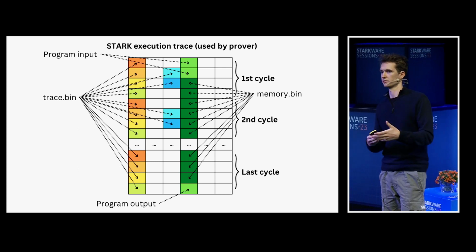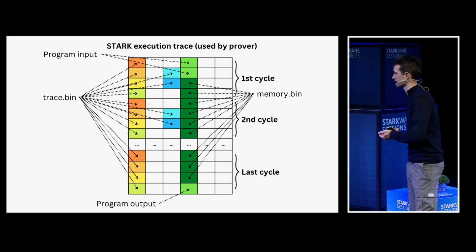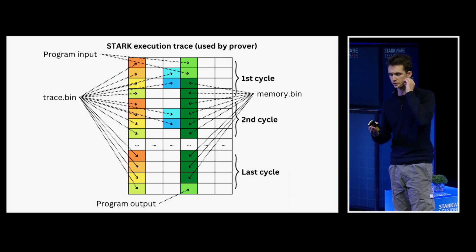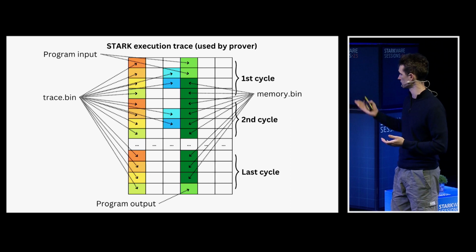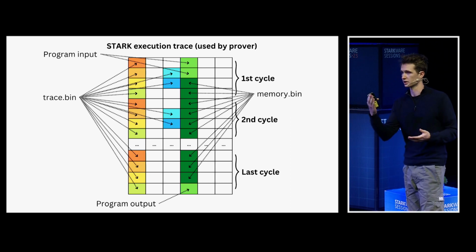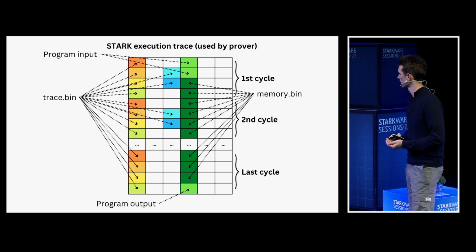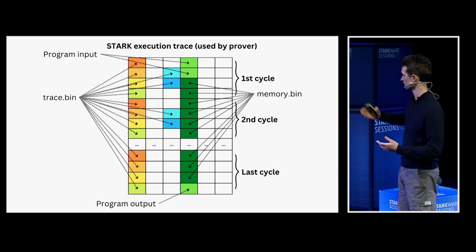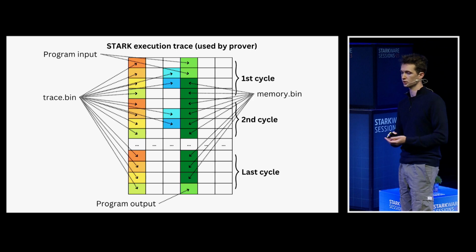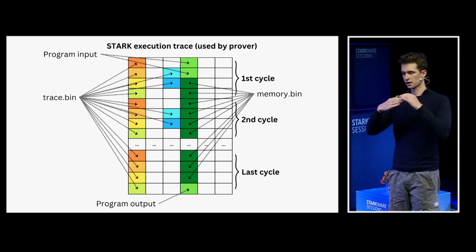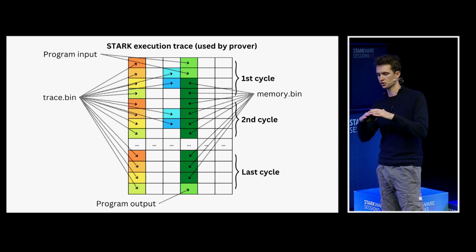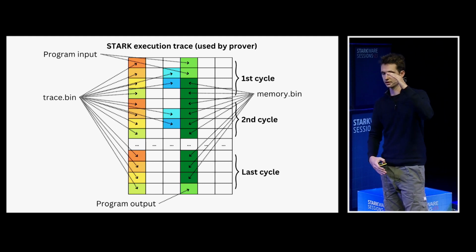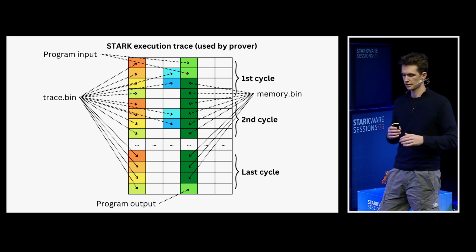So to get a bit of intuition for this table, basically we would take something like the program counter in trace.bin, and we would lift it into, for this example, the dark blue square in this table. We'll take the program counter in the first cycle and lift it into the first dark blue square here, and then we'll take the program counter for the second cycle and lift it into the next dark blue square. In this example, a cycle spans 4 rows, but you could basically lay this out however you want. You could have 2 cycles on each row. You could have 1 cycle down 30 rows, or something like that.